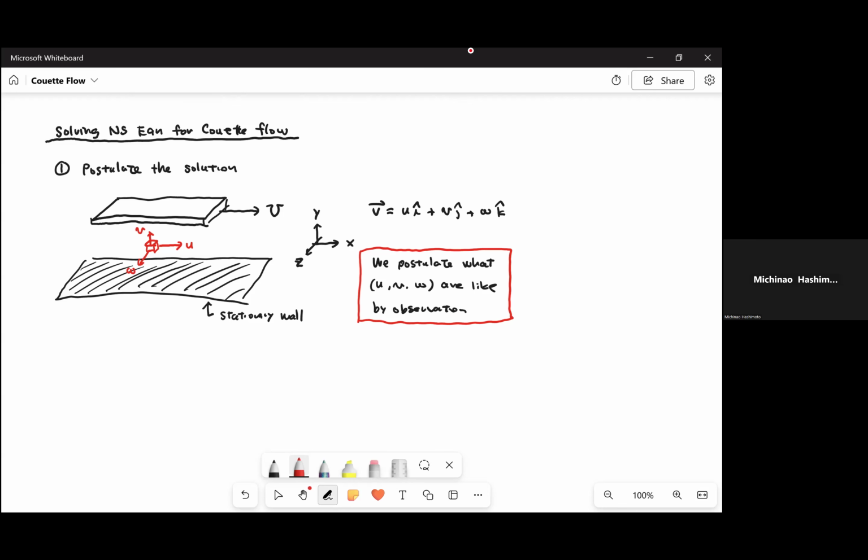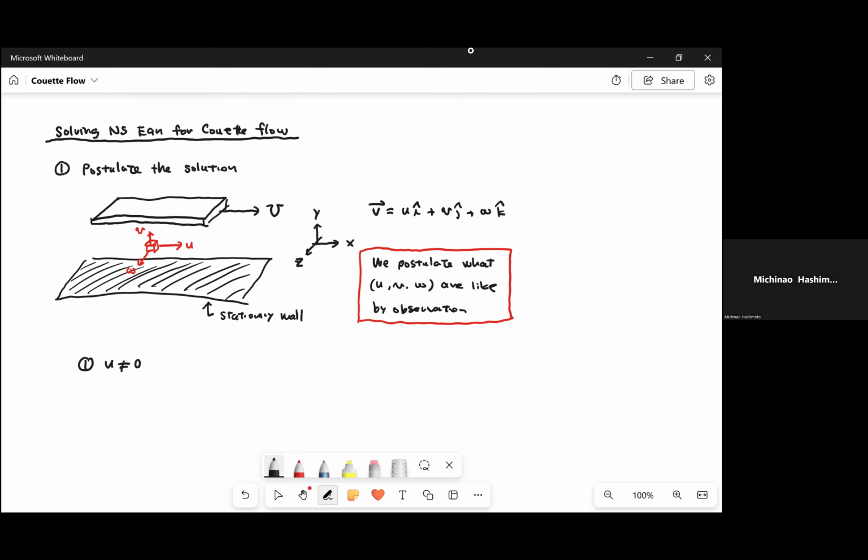So in this case, if you take a look at this fluid particle, essentially we would like to identify the direction in which the fluid is moving. So let's see the following. First one is u. The idea of u we already discussed. But when the wall is moving, there is a shear stress, and this shear stress is going to pull the fluid particle in the x direction. Therefore, it is very safe to assume that u is not zero.